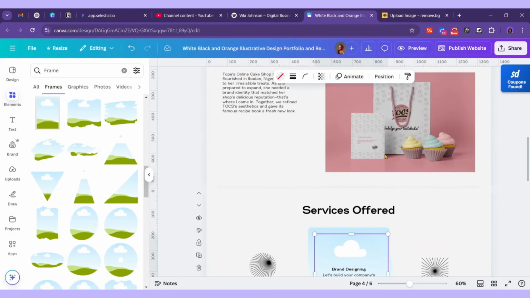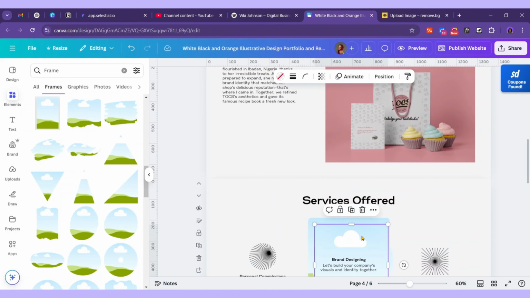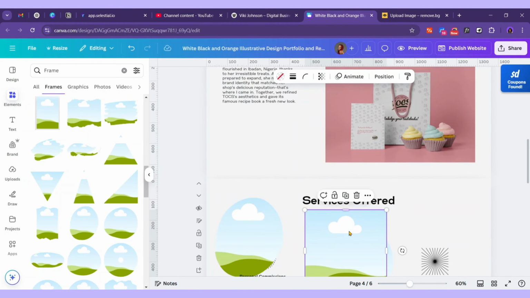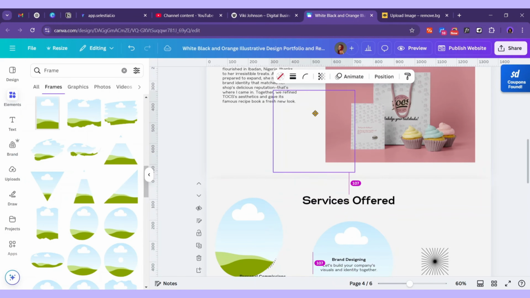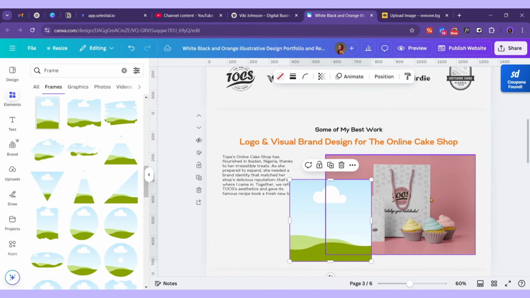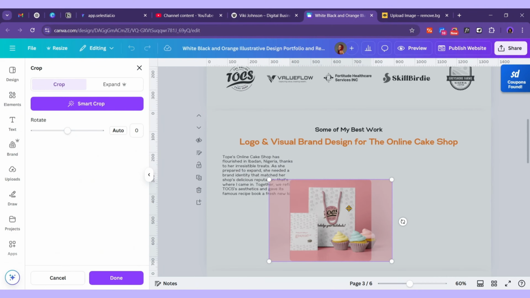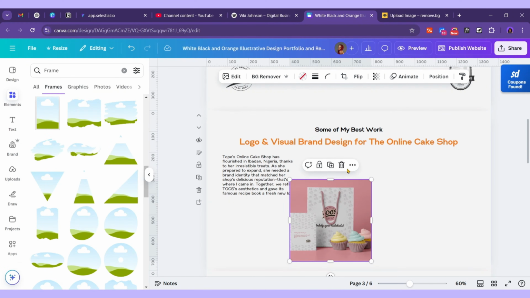At this point, it's beginning to look like, why did we even start with a template? Because this website has become highly custom. Well, I can assure you that if you started with a blank canvas, you would most likely be staring at it for a couple of minutes or even hours before you actually get to do anything. So I'll just centralize this. Oh, I didn't show you what I was doing.